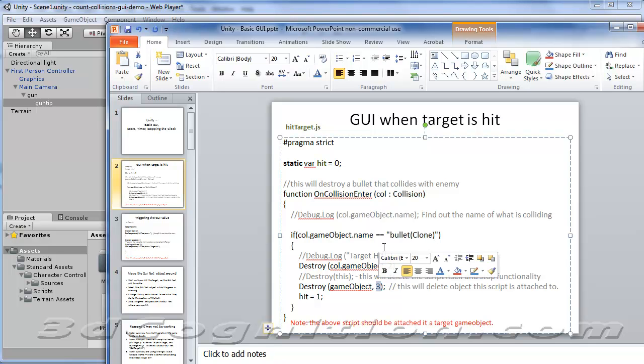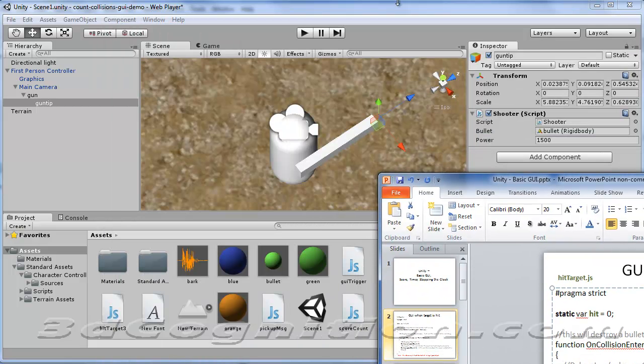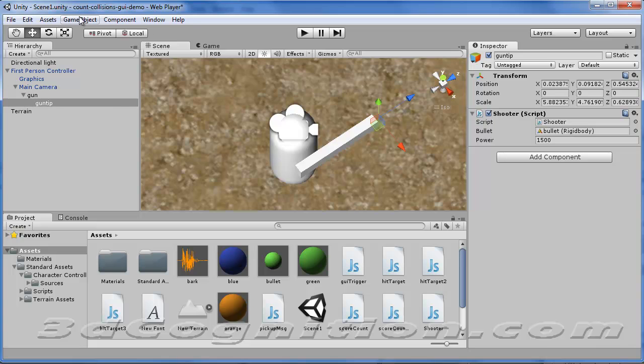So the bullet will get destroyed after 2 seconds, and the thing that we've attached the script to will be destroyed after 3 seconds. And we're going to set a value of 1, and I'll show you why in just a minute. So let's get this out of the way and make ourselves a target.